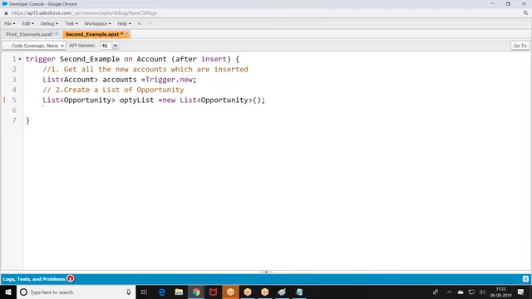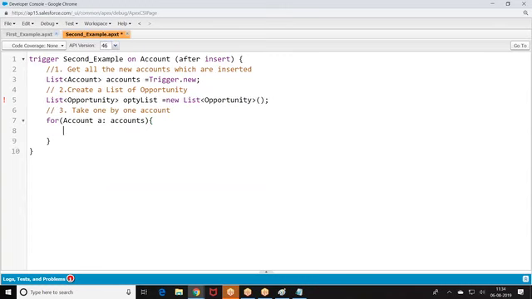Then take one by one account. For account A. Right. So what I am doing, create one by one opportunity.